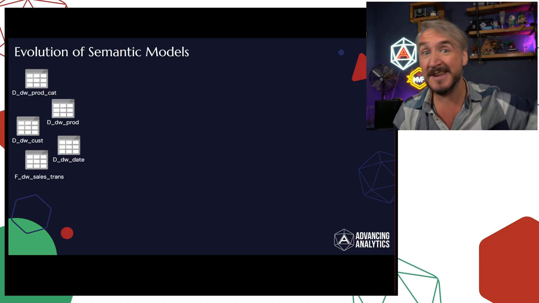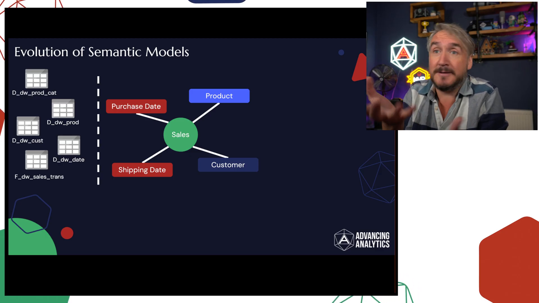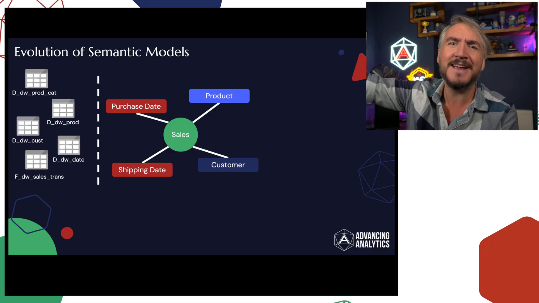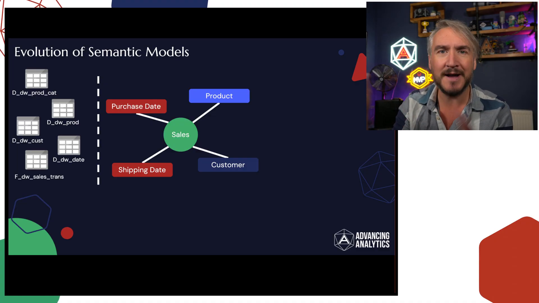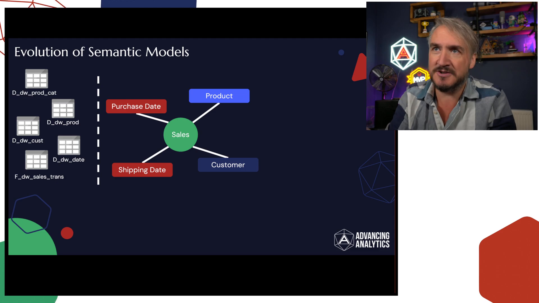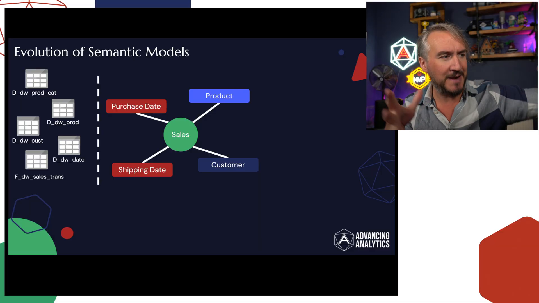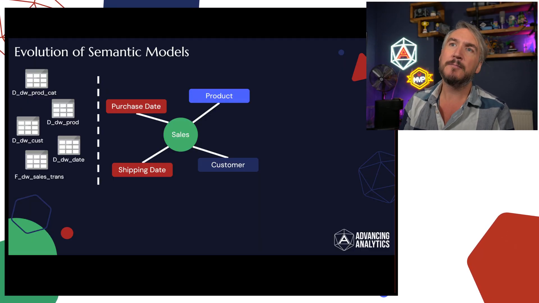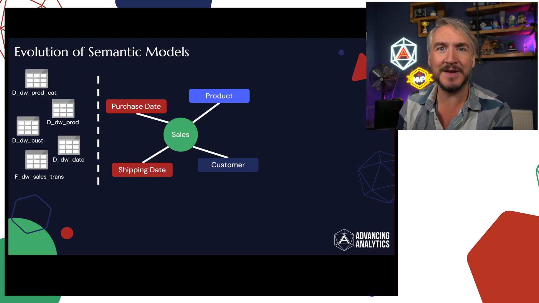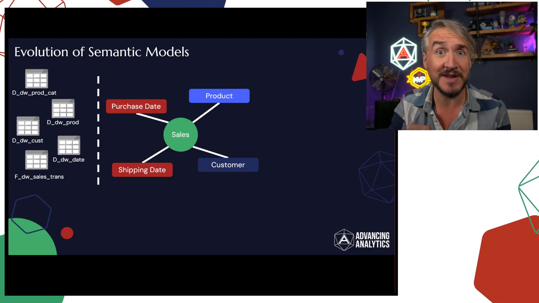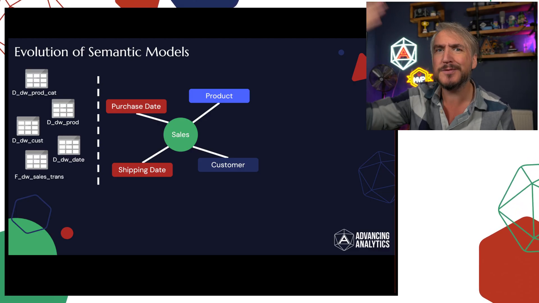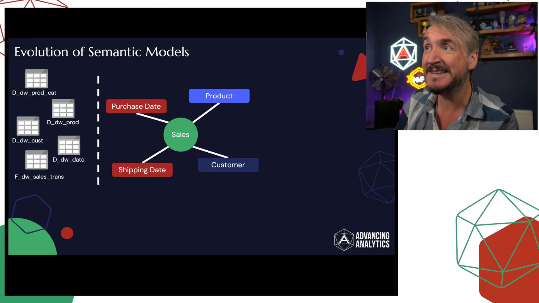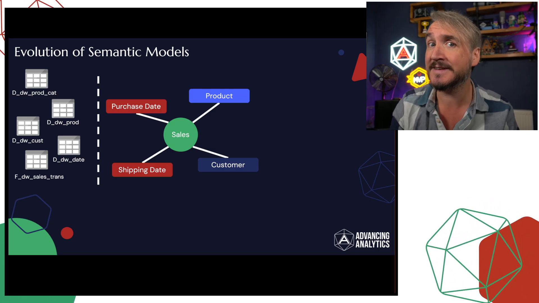So if I wanted to take a materialized table and show it to some business users, I would make something pretty — instead of FDW sales trans, I've just got 'sales'. Product and product category have combined into one nice clean category dimension. My customer is just put in as 'customer'. And I've got a really complex date table with financial year metrics, year number, week number, all that good stuff. But I don't want business users to have to decide how to join to it or whether to use it as billing date, shipping date, or purchase date — it's a role-playing dimension. I want to show them two things without duplicating the data underneath. I can do that via views. Essentially, it's just a little virtual model to make things easier for the business user to understand. That's where we started with the simplicity of semantic models.